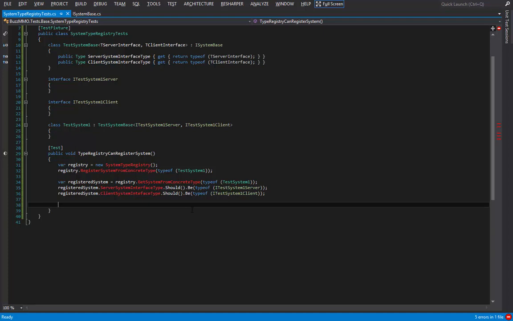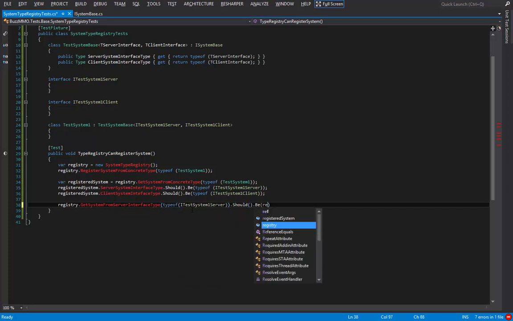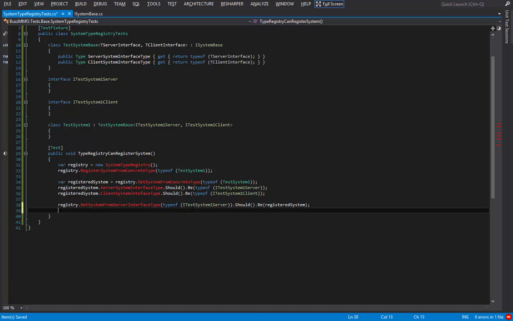So I'm going to simply say registry dot get system from server interface type, passing in type of I test system 1 server, should be registered system. And then I'm going to say registry dot get system from client interface type of I test system 1 client should be registered system.